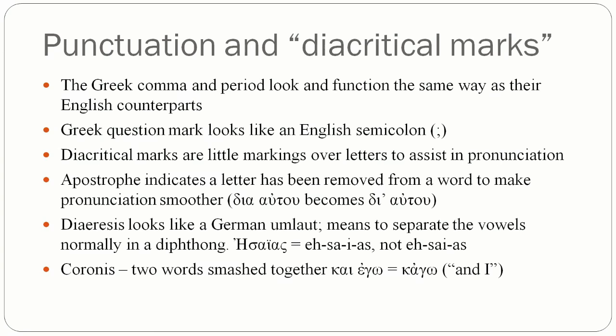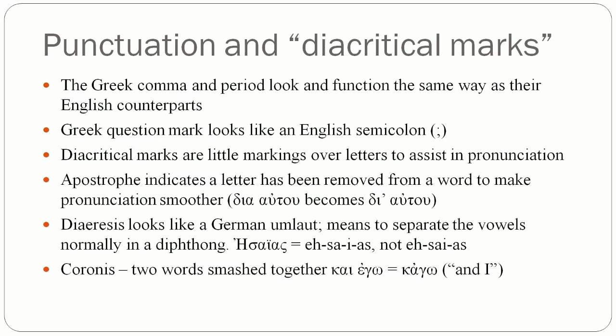And here's where that diaeresis comes in. Notice it is over that iota, and normally alpha iota is a diphthong. But here with the diaeresis, it's telling you to pronounce the alpha and the iota separately, so you're going to pronounce it a-i. E-sa-i-as. Not E-sai-as, which is actually closer to how you say it in English, I know. But in Greek and in Hebrew, it's pronounced more like E-sa-i-as.